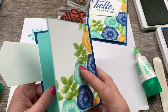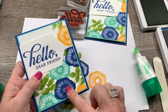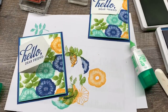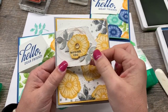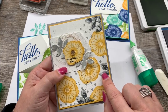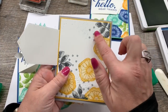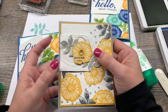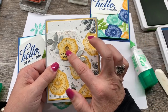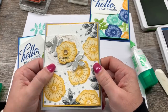I chose not to embellish this any further with ribbon or anything because I thought there's plenty going on. Now I did one more card because I just wasn't done yet — I used the same stamp set but I wanted to die cut the pieces out using my framelits, and I chose a slightly different color scheme. This is crushed curry with smoky slate, some black memento ink, and I used the little Missy image from the stamp set. I spritzed it with my black marker at the very end and embellished it with some copper metallic thread and a gold faceted gem. I only used copper because I'm out of gold, but it still works just fine.